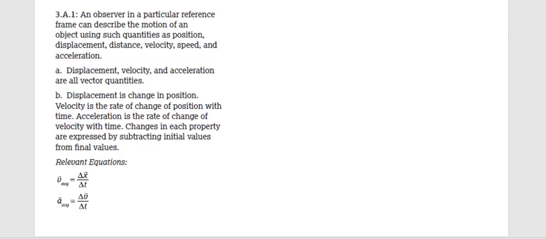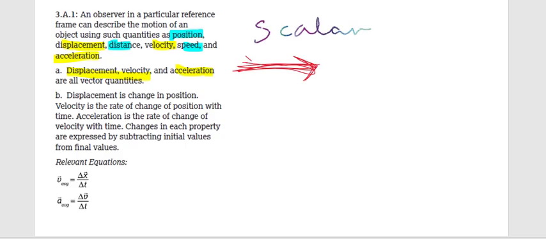And notice this, it says displacement, velocity, and acceleration are all vector quantities. And if you remember, that means they have both magnitude, an amount, and direction, which they point in a certain way, like vector goes fishing. So keep that in mind. That means that position, distance, and speed are scalar quantities. So that means they just have magnitude. So like magnitude only, just an amount.